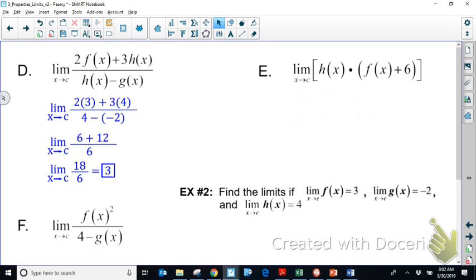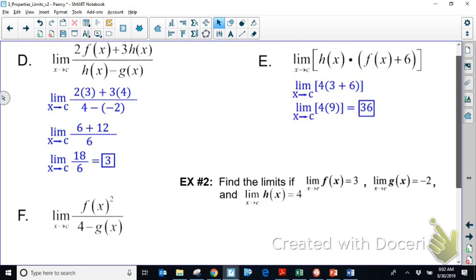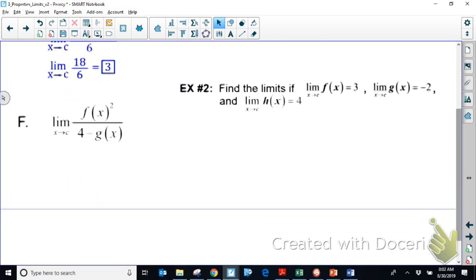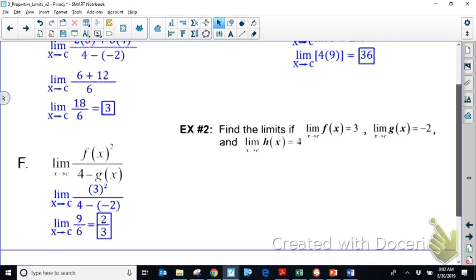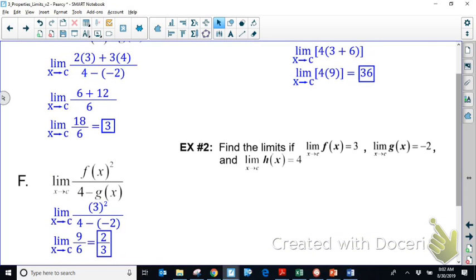And at this point in classes, usually kids are pretty well comfortable with what we're looking at here, and that's great. Okay, so here, F at the bottom, and I'll scroll up because I think I went a little too fast on the last one. But that's how we are going to set up and evaluate those particular values. And there's a typo here that I want to point out. This is not 2 over 3, this should be 3 over 2, not 2 over 3. That's just a typo on my end.